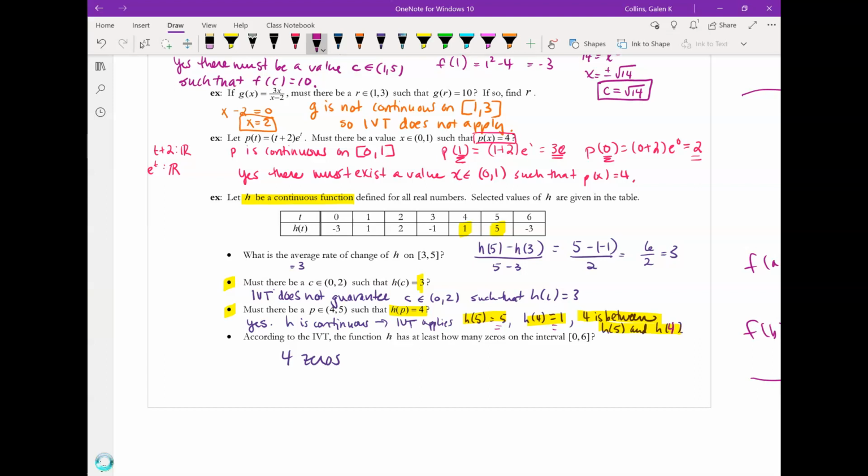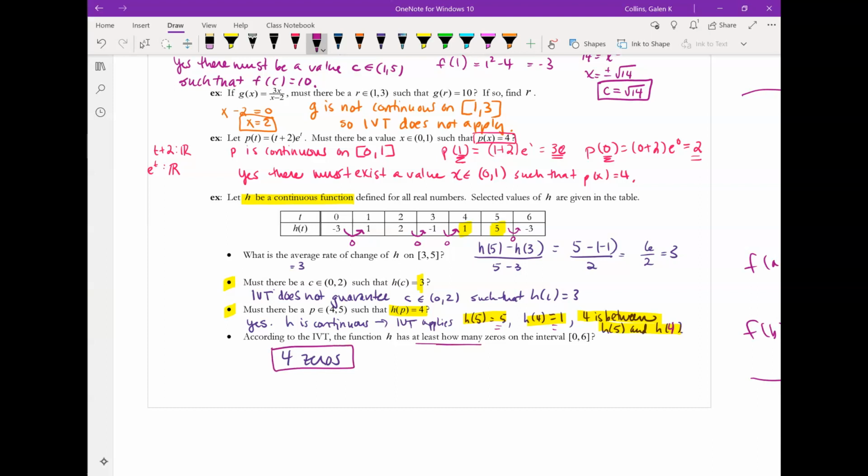All right, this last one. At least how many zeros must the function obtain? It's going to have at least 4 zeros. So again, we said it's a continuous function. So if you look at the h values, to go from -3 to 1, you have to pass a 0 on the number line somewhere. To go from 2 to -1, you've got to have a 0 there somewhere. From -1 to +1, you have to pass a 0. And then lastly, from 5 to -3, you have to pass a 0. So at least 4 zeros.